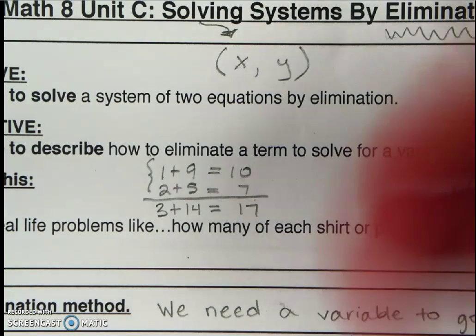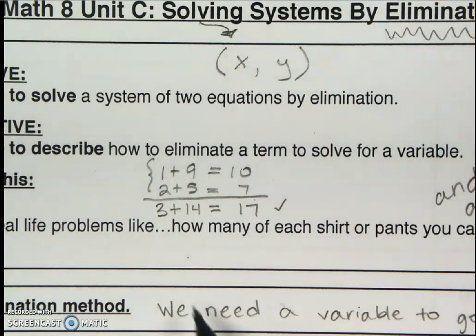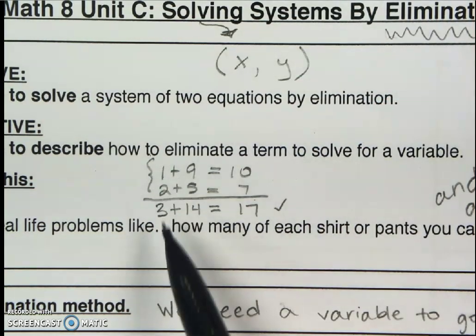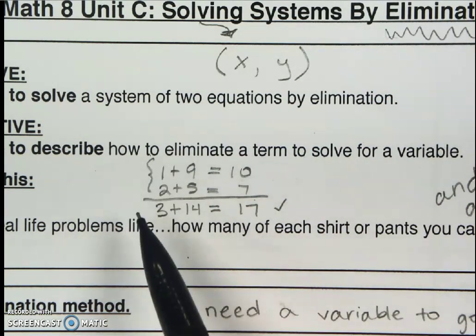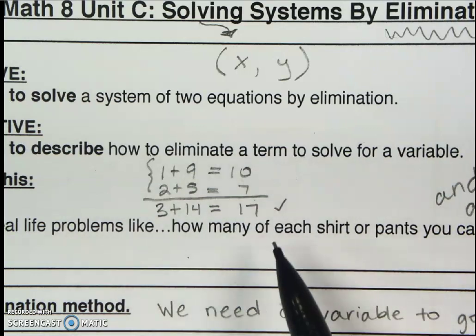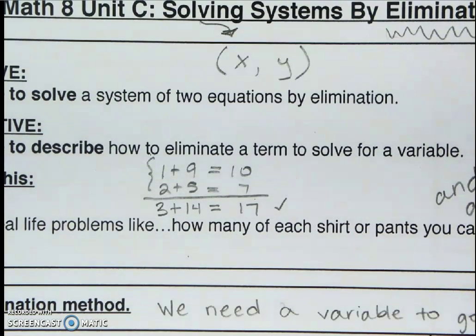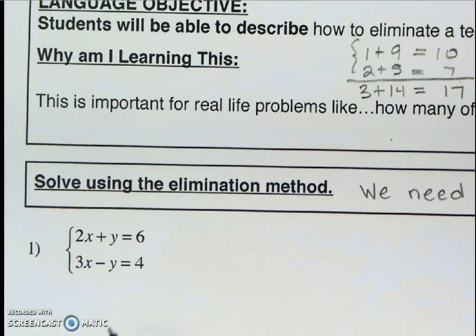3 plus 14 is 17. So what this tells us is we can actually add together the add-ins and add together the sums, and it still comes out to be true. It still comes out to be equal. So what does this look like with x's and y's? Well, here's what it looks like when we have x's and y's. What we're going to do is make sure that everything is lined up with its like term, and we're actually going to add the add-ins and the sums, and it will still come out equal.